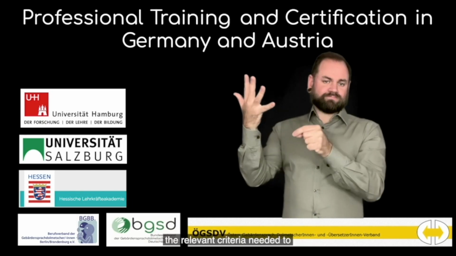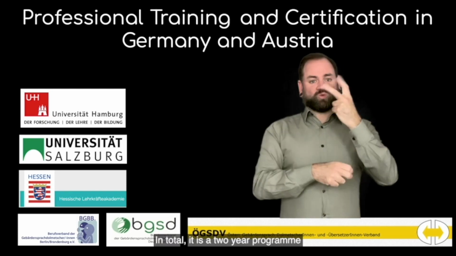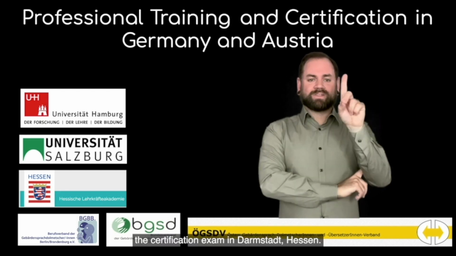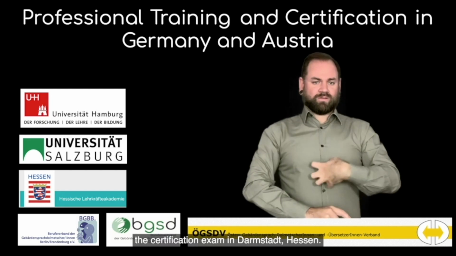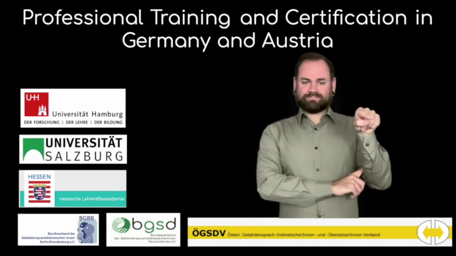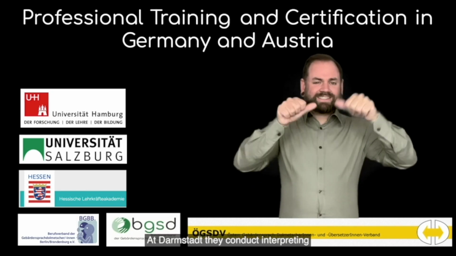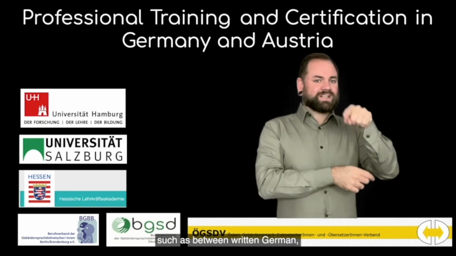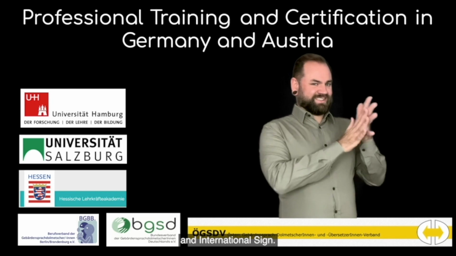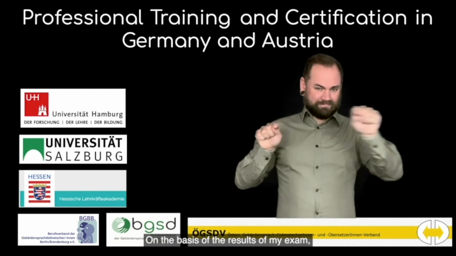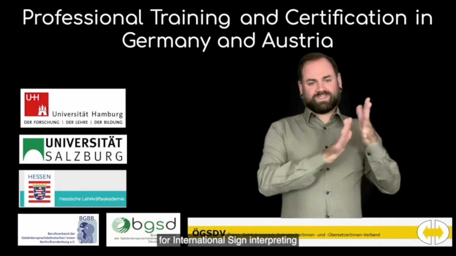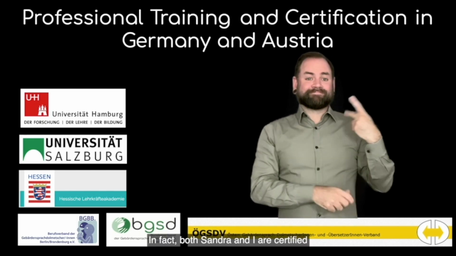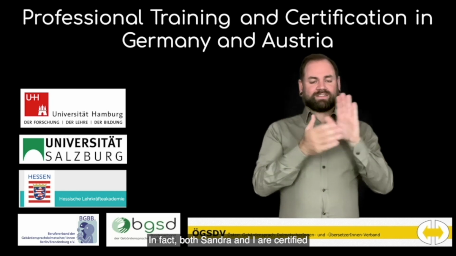In total, it is a 2-year program, after which the next step is to take the certification exam in Darmstadt in Hessen. At Darmstadt, they conduct interpreting certification between a multitude of languages, such as between written German, various signed languages, and International Sign. On the basis of the results of my exam, I was awarded my certification for International Sign Interpreting from Darmstadt. In fact, both Sandra and I are certified International Sign Interpreters recognized by the German federal government.